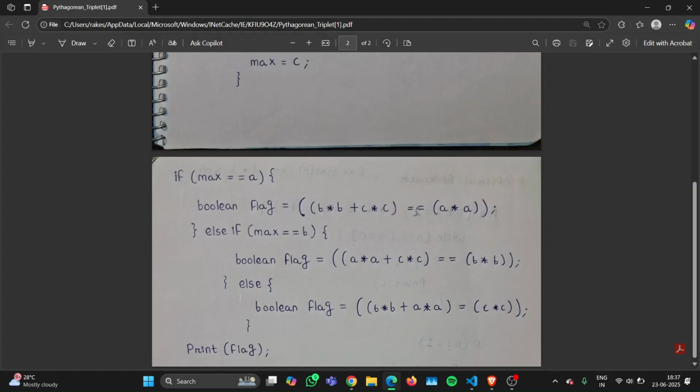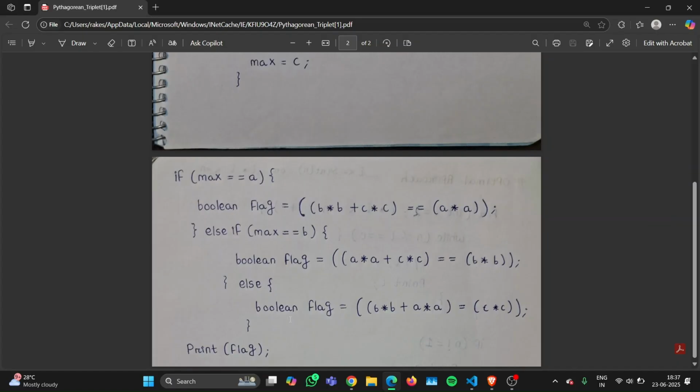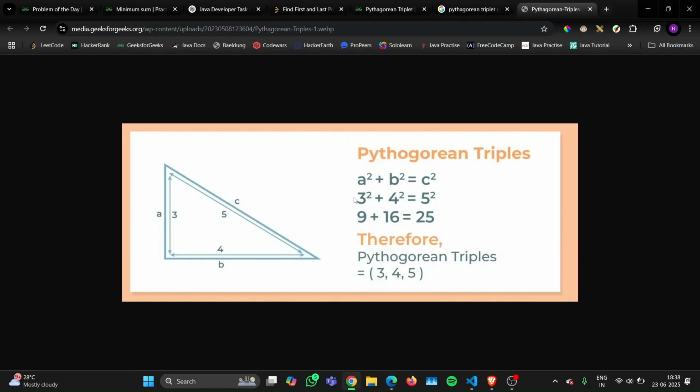That means if any of the cases are satisfied, the given set of three integers is a Pythagorean triplet. As you can see here, 3 square plus 4 square is equal to 5 square.